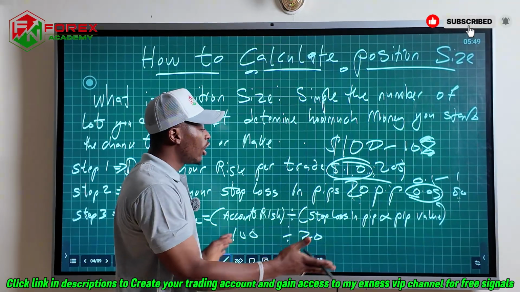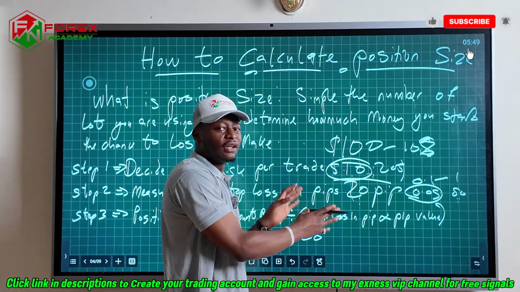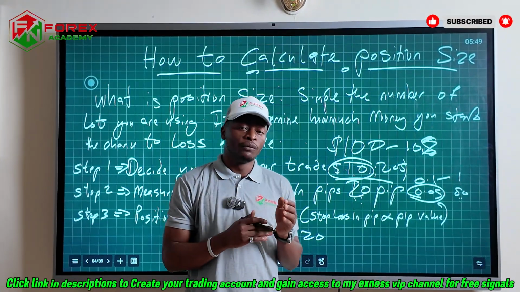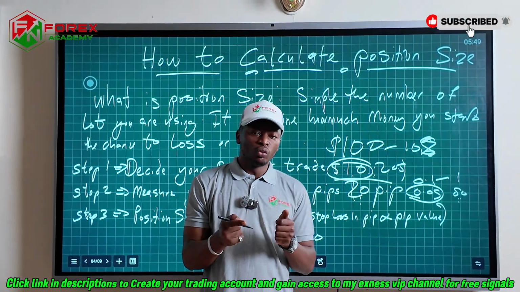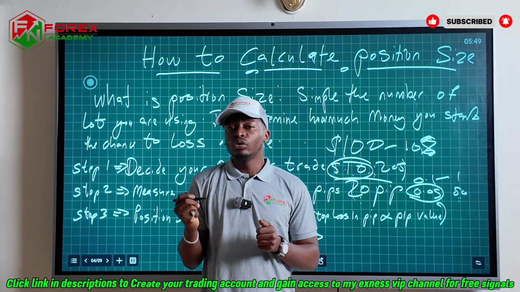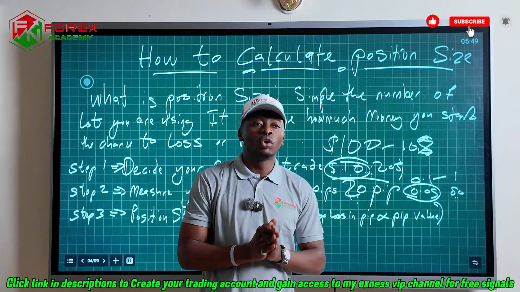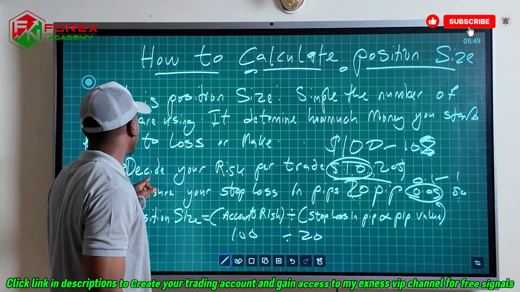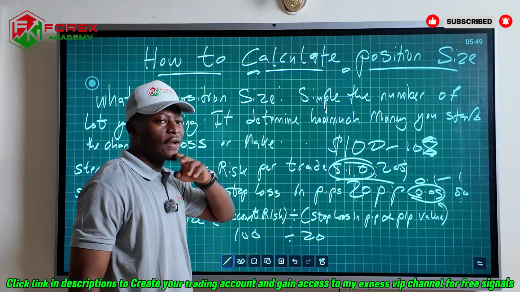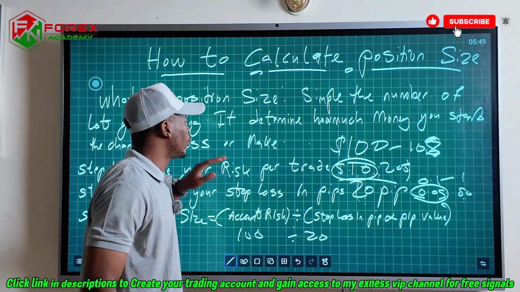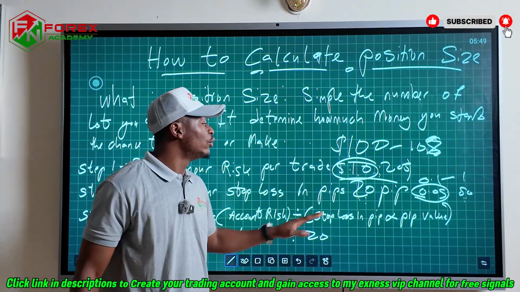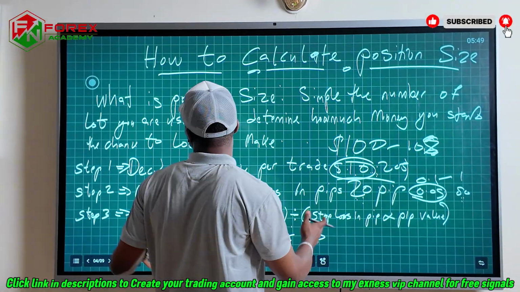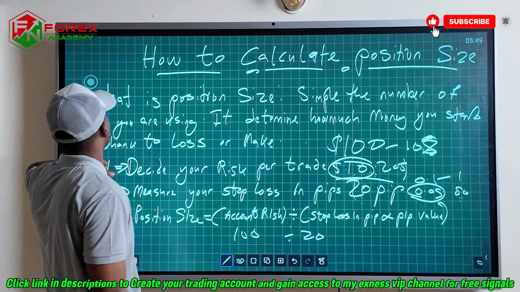But to solve all of this mathematics, that's why at FN-FOREX Academy, if you go to our website, fnforex1.com, you are going to see a tool we made called a position size calculator. You basically just input basic values like how much you want to risk, your account size and your pip value, and it calculates all of this and gives it to you directly. So now let's simply go to the FN-FOREX website right away.